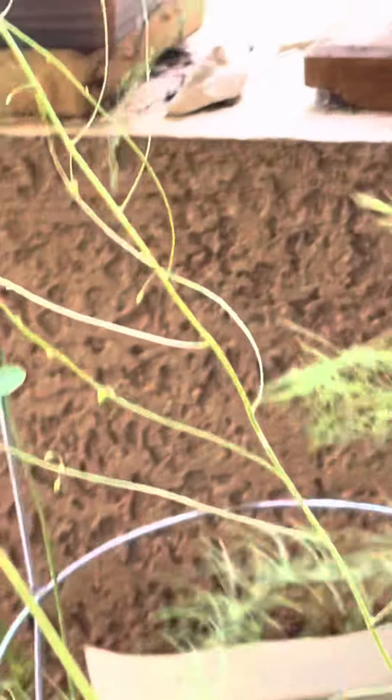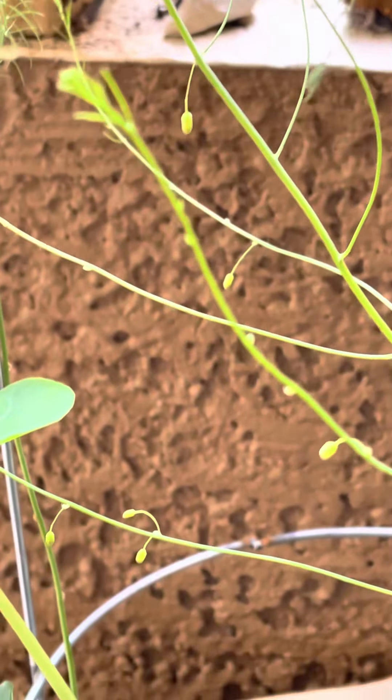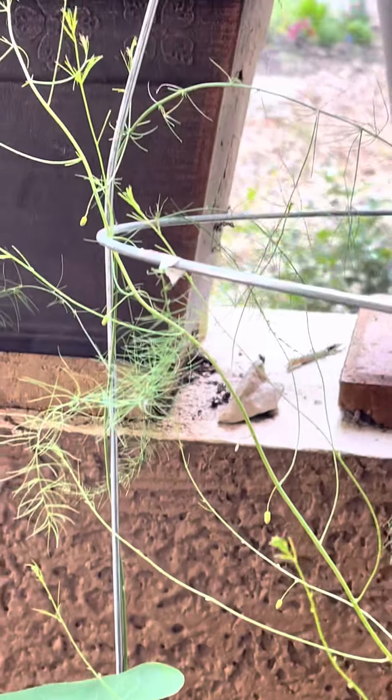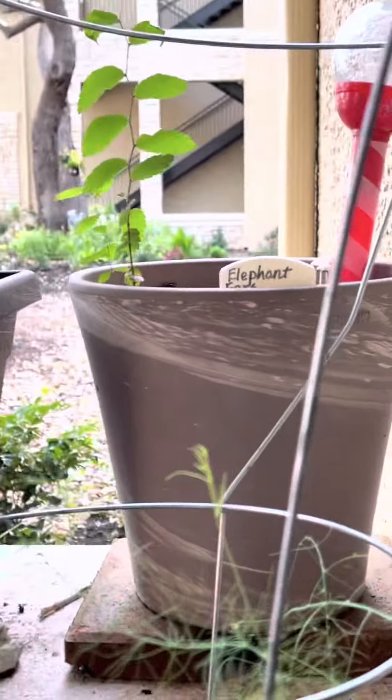This is the breezeway in my apartment complex. I've planted asparagus and it has little tentacles and little itty bitty blooms. I'm not sure if those are more tentacles — I've never grown asparagus, but I think asparagus is a root plant, like a carrot. I have some elephant ears in there and then some mint over here.